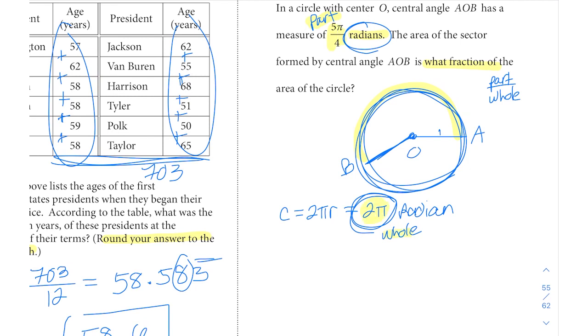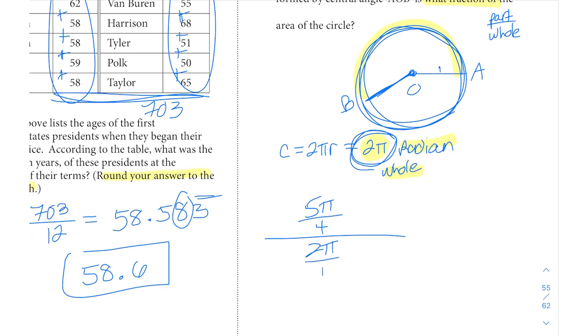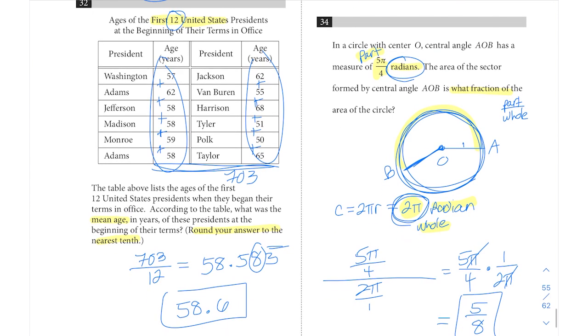And like we said, as long as we can understand that the 5 pi over 4 is our part radian relationship and the 2 pi is our whole radian relationship, then we're really doing, for this question, 5 pi over 4 divided by 2 pi. And to make it easier, whenever you're dividing by a fraction, sometimes it's helpful to make it look like a fraction. This is really 5 pi over 4 divided by 2 pi over 1. And that's the same if you do keep, change, flip. It's always the same as multiplying by the reciprocal. Here you can cross cancel your pi's, multiply straight across, and we get 5 over 8 as our part over whole relationship for question 34.